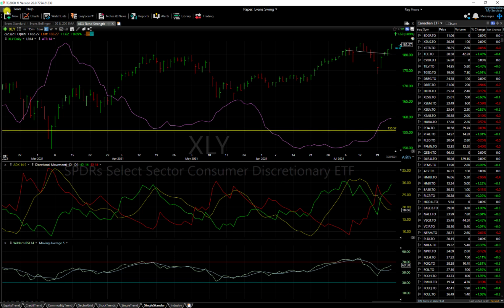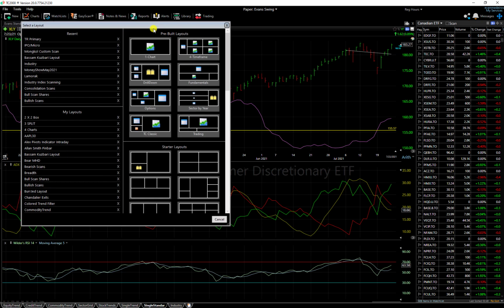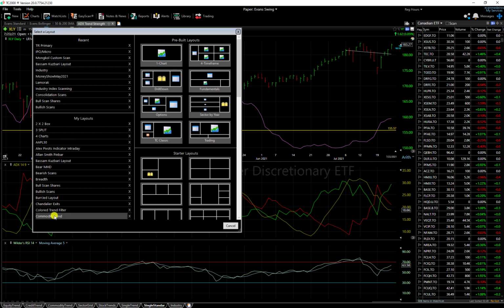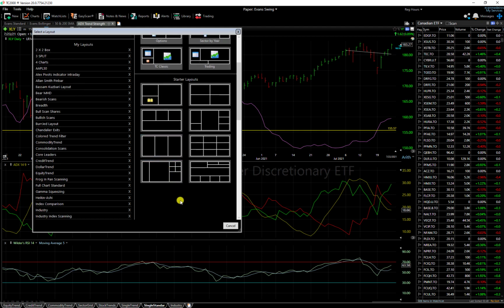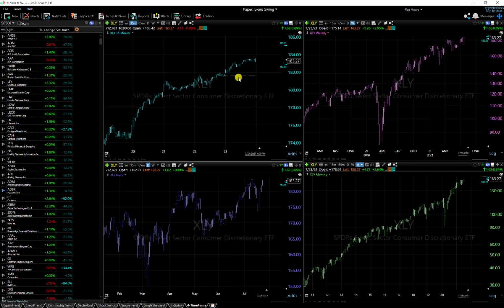And I want to show you some other options here. So I'm going to click on file and I'm going to click on open layout. And what we can see is we have on the left hand side, these are all layouts that I've already built myself or have worked on. But on the right hand side, you can see all these pre-built layouts. So you can see all of these different ways you can construct your chart. And you can see other starter layouts down here. So let's just, for instance, go to this top right one that's for time frame. Let's click this. And suddenly now, TC2000 has this pre-built layout for us, which is a 4-chart different time frame, multi-time frame view, with the left side now being a watch list.